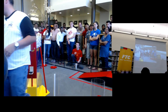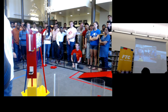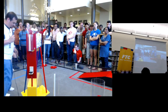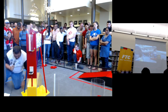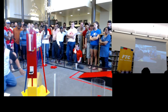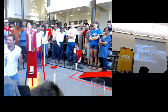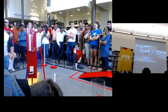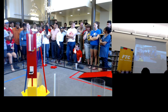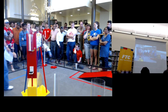Is there any use for the bottom section, like being under the yellow part? So the question is, is there any functional use for this or in here? I'm going to have to defer to Dale on this one, but I believe this is one of the end game scoring goals. Again, I've only had this for about 2 hours, so I'm still learning. But I believe that is one of the end game scoring goals.